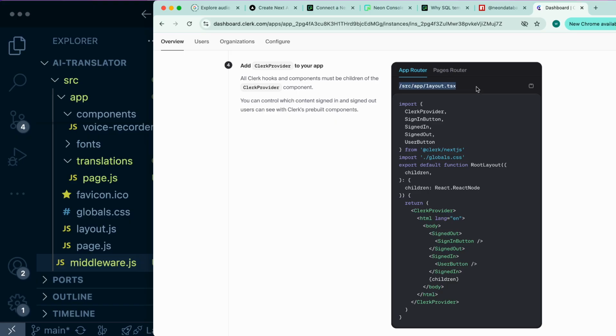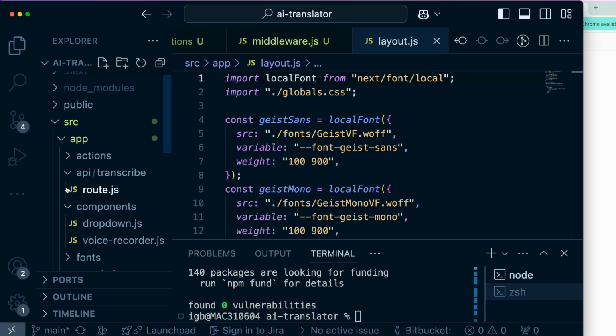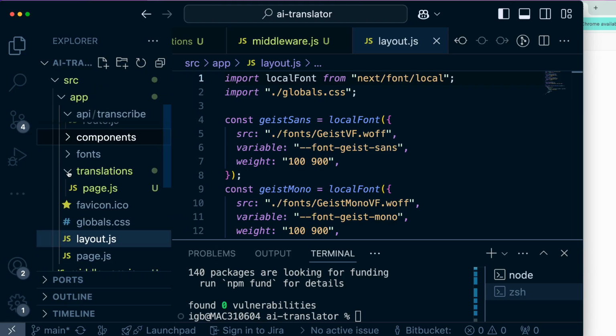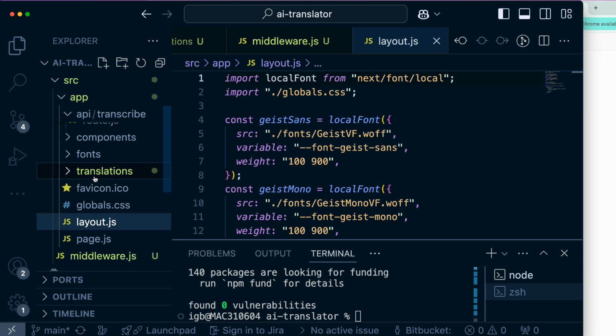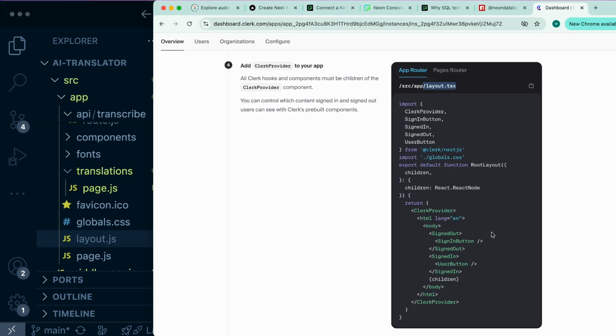The reason we're doing it in layout is that it would run on any page that, for example, would be in the same folder. Here we have a layout file in the app, but if we wanted it to only run under subdirectories of translations URLs, then we would create another layout.js file there and add the ClerkProvider in there.